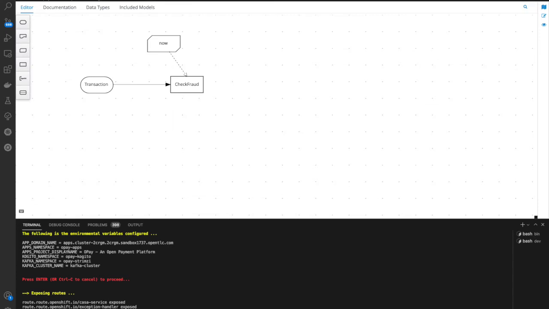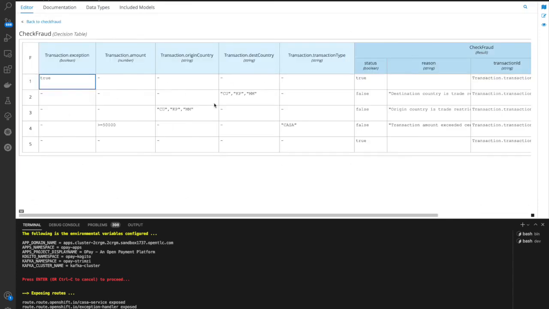In check fraud itself, we also do a similar thing, using a table-based decision service to implement different scenarios, right? You can see here we have certain origin countries we are probably not okay with, and some destination countries we are not okay with.